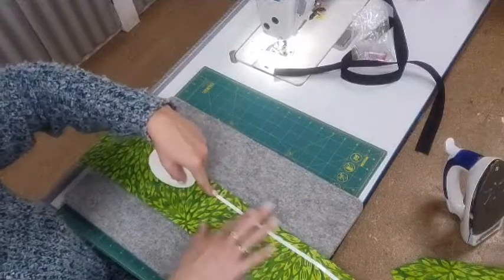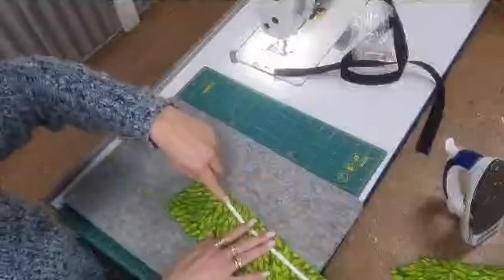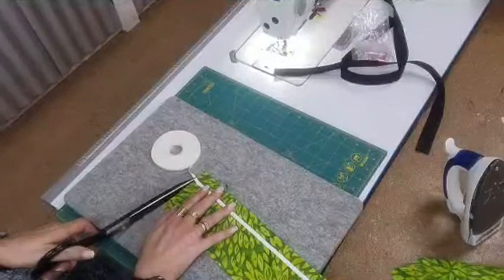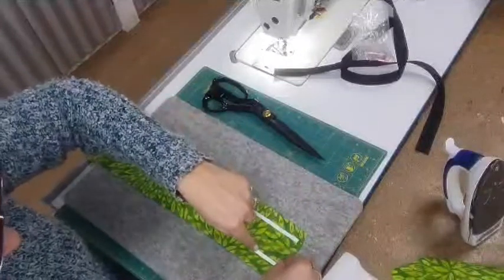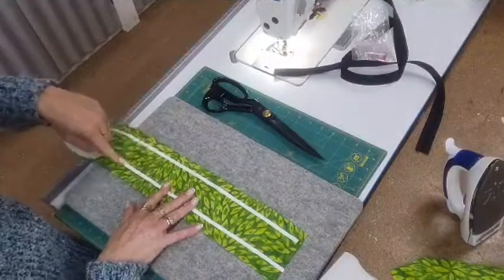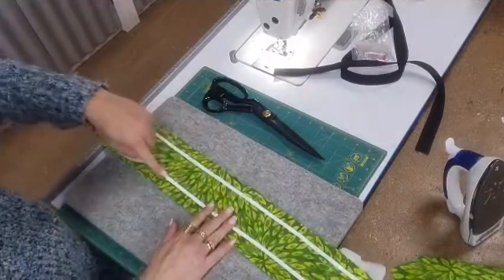These rolls are only $8, and I think there's like something ridiculous like that. I find sometimes if they're not sticky enough, I just go along and get the iron and heat up the glue, and it sticks perfectly fine. So one on that side, and I'll go one on the other. So this is my alternative if I find I can't stick something down, because I don't have an adhesive one. So, you know, it's not the end of the world.